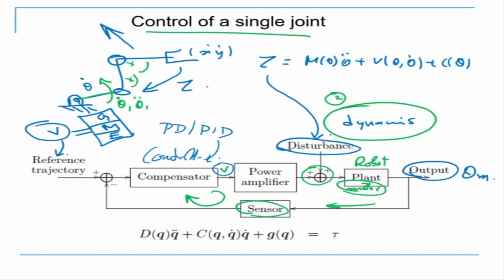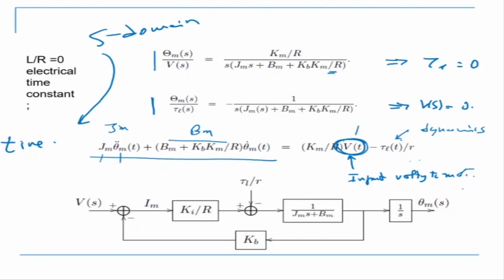So in this equation, the input here is my controller. This will be decided by the PD controller or a PID controller. We'll start off with PD, then we'll go to PID. What is the dynamics doing? The dynamics is going to oppose as a disturbance. So this is my disturbance. I need to frame a controller. If it's a PD, it only has a KP and a KD, and I'm going to put it here. That decides how much voltage will go to the motor. If it's a PID, then it will have KP, KI, and KD.